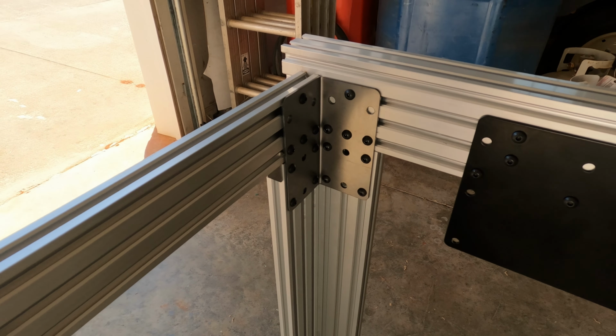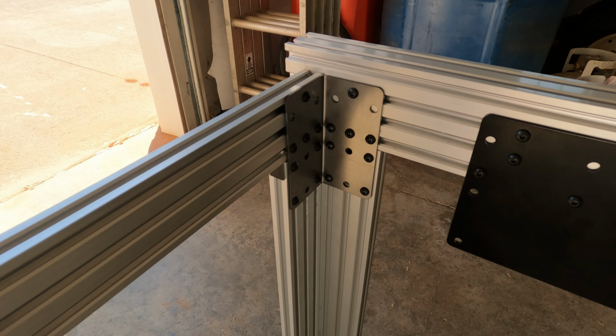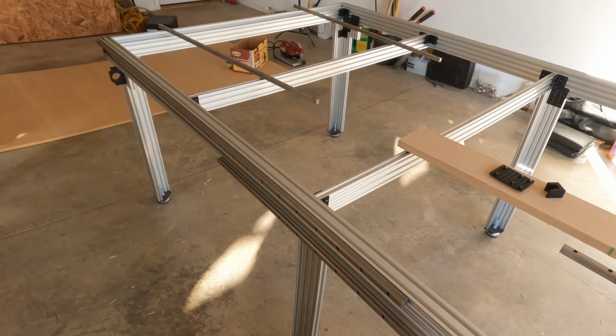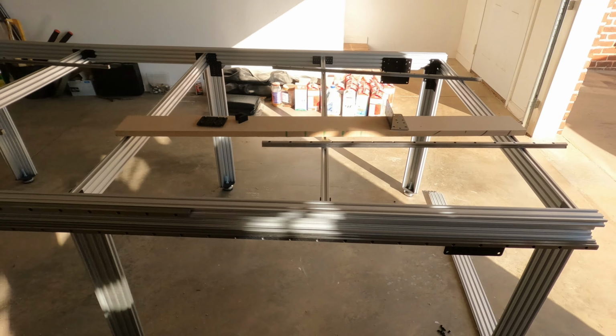These holes align perfectly up here for the pass-through bolts, the quarter inch bolts, and these here do not. They centered on a track instead of a solid part. So I need to shift these holes either inward or outward to hit the solid part of that extrusion. I will make that adjustment tomorrow and get six of these made at work and powder coated, so they'll be ready to install on all of the six legs. That'll make all of the legs, all of the corners, much stronger and a lot cleaner looking also.